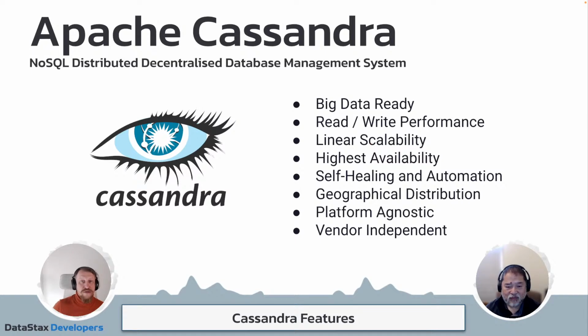Platform agnostic means you can run it on every cloud, on your own data centers, on premises with ease, and well, with some adventures. That's why we will be using Astra DB today, not exactly Cassandra, because we want to outsource this headache of maintaining it and still be in a non-vendor lock-in situation. And that's also vendor independent because it's managed by the Apache Software Foundation, not by some commercial company, open source and community.